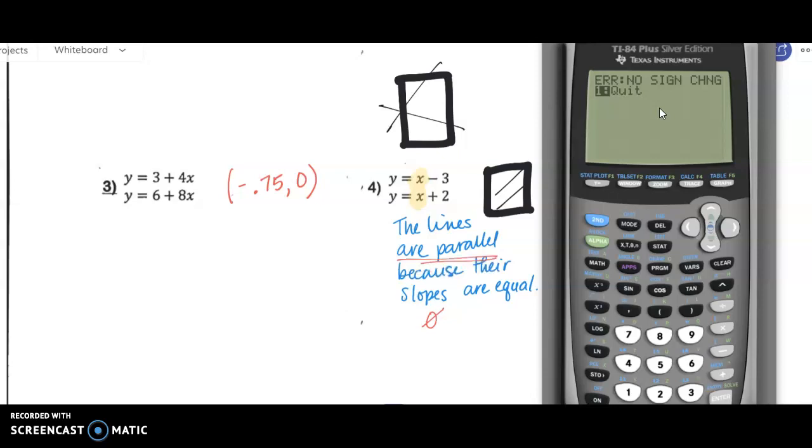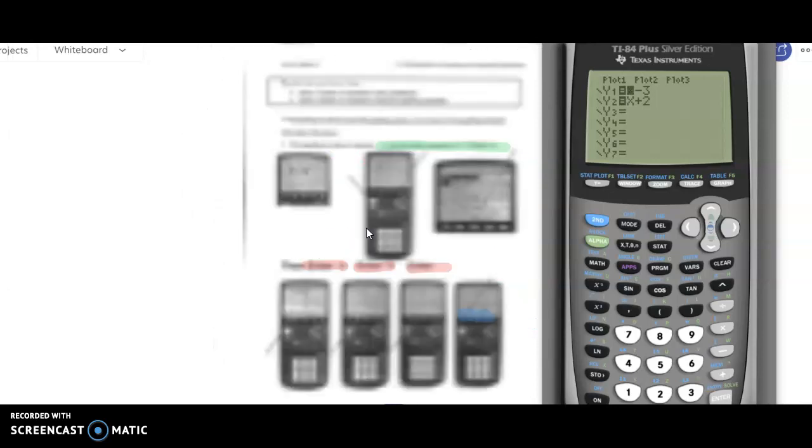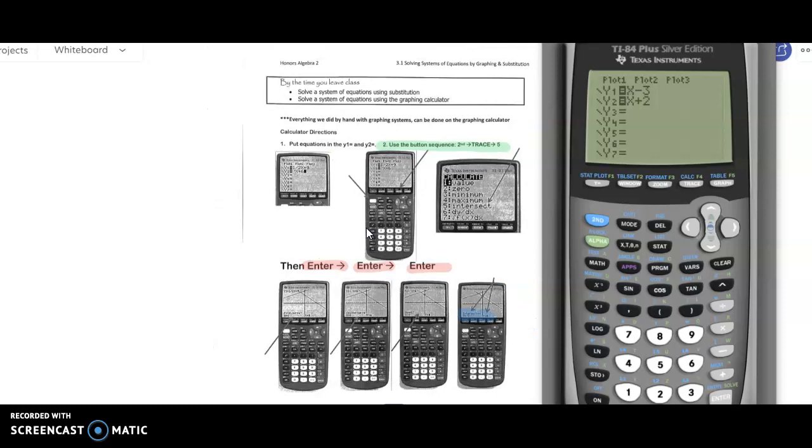Okay, so when you get that message, you're like, oh, let me double check. You have to hit enter right now, by the way. And then when you look at the graphs, you go, oh, those two kind of look parallel. Look at your equation and you go, yep, definitely have the same slope. So that should do it. Hopefully that gives you enough information for you to be able to get through doing this on the graphing calculator and help you understand what those things meant.